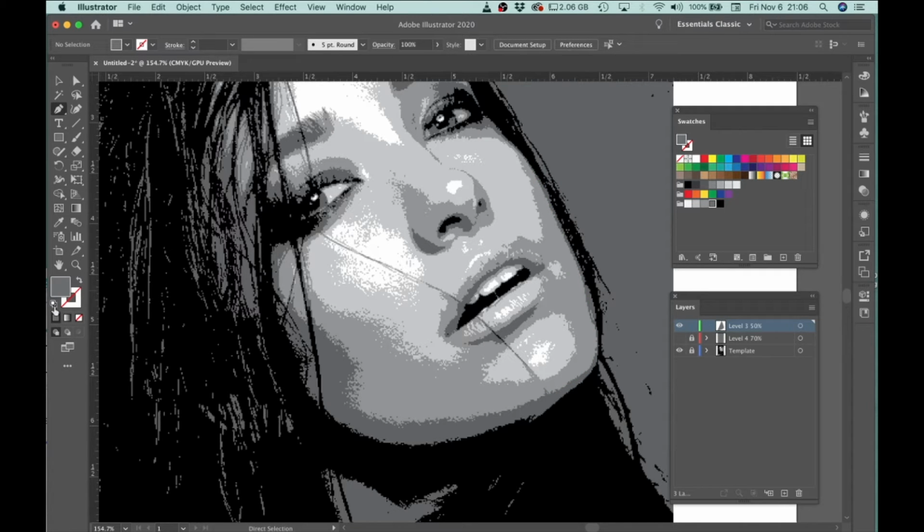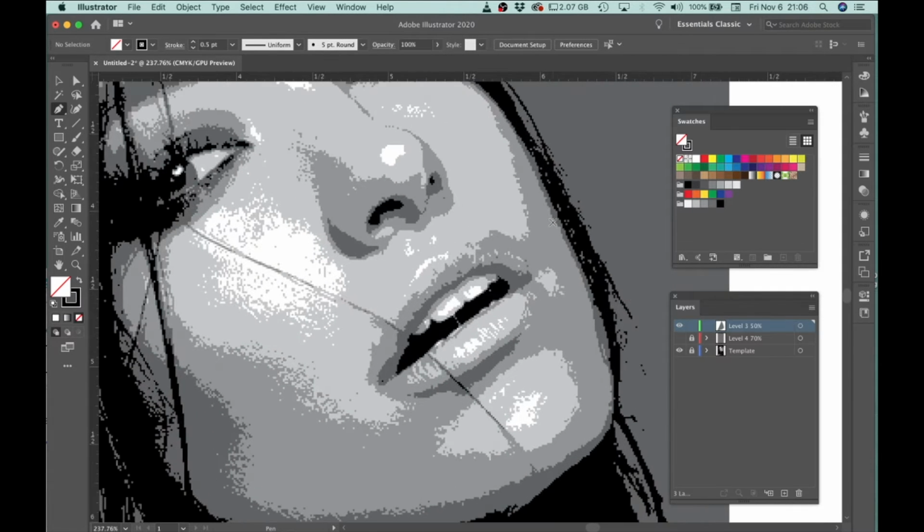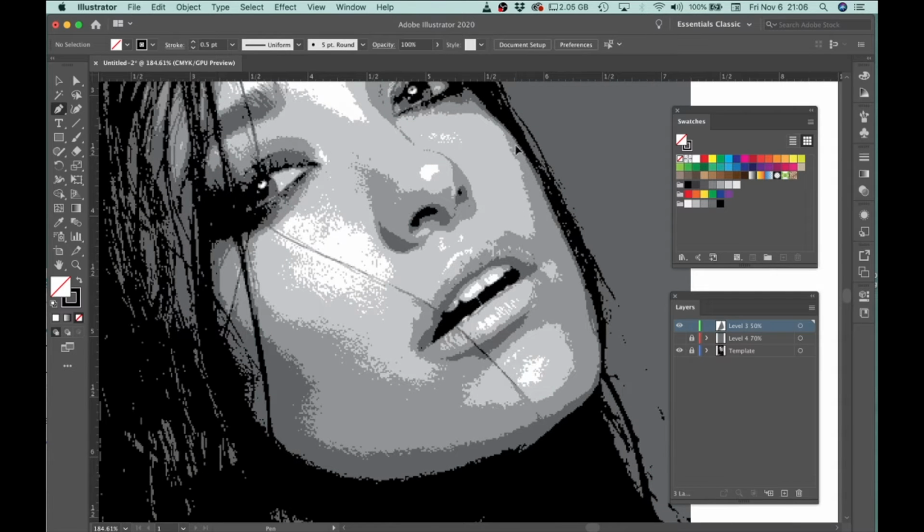What I'm going to do is just use the default fill and stroke, the black and the white. But what I'm going to do right now is take the fill and change it to none. And let's just keep our black on so that we can see what we're doing. And I might even make the stroke weight narrower so that I can see a bit better. All right, and now I'm going to go ahead and start drawing. And that's working better for me.